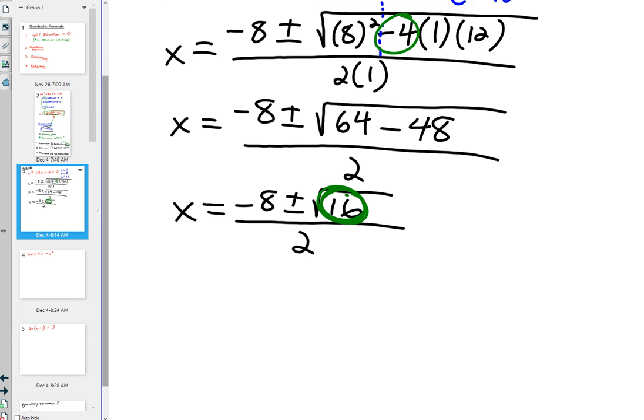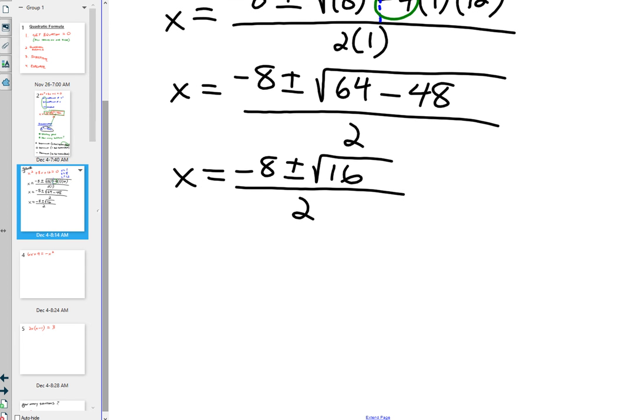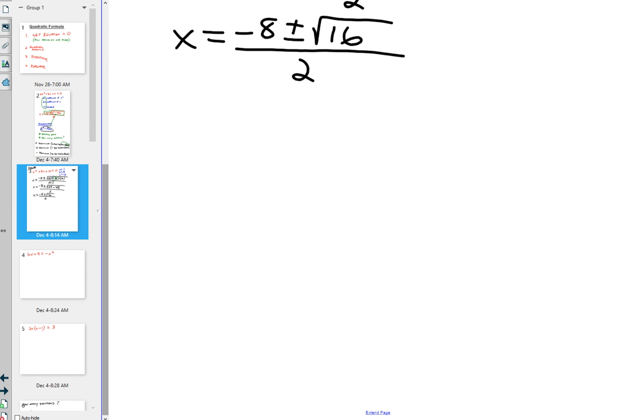So some people may follow this. Even if it goes over your head, that's fine. You can still live with it. But because the 16 is perfect, that means you're going to be able to do the square root. What's the square root of 16? 4. And if you remember from completing a square, because you were able to do the square root, that also means you're going to be able to do the plus or minus.